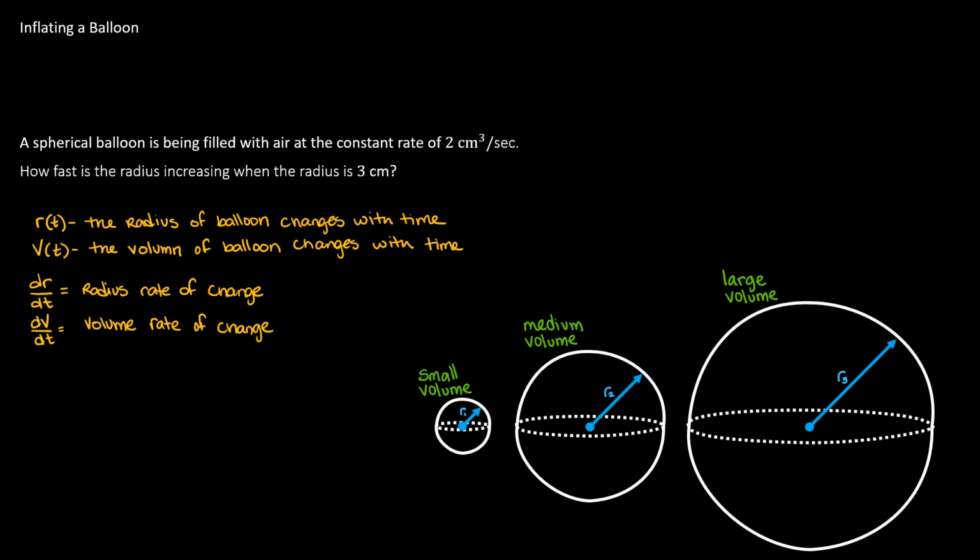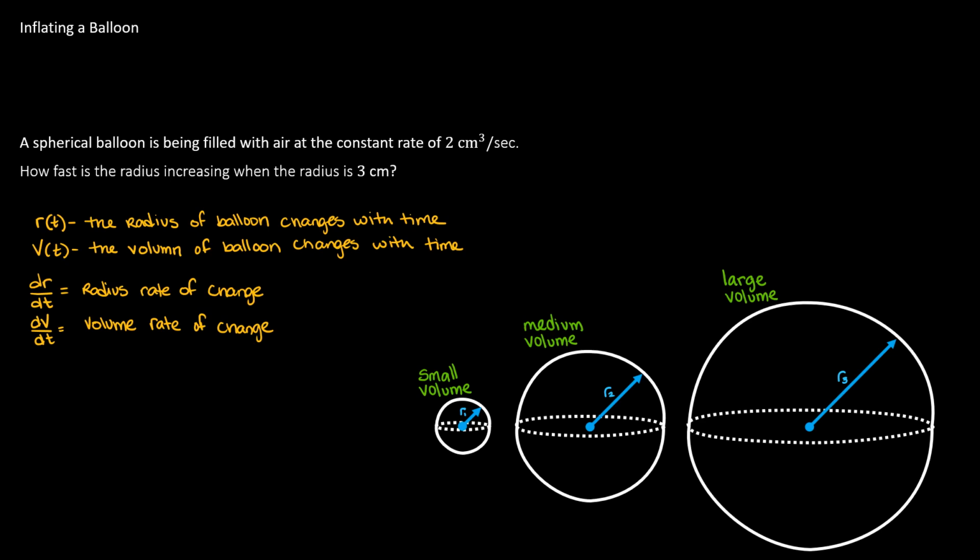So for me, this is step 1. Draw a picture, typically 3 snapshots of what's changing, so that I can really see what objects are changing in my pictures, and then assign letters or symbols to each of those quantities and identify the symbols that we'll use for the rates of change.